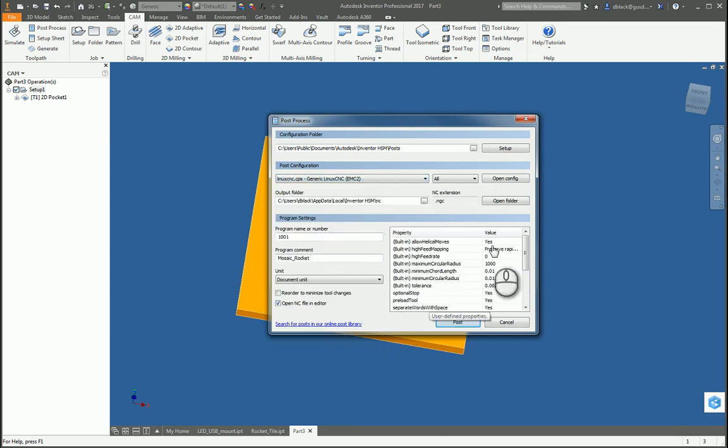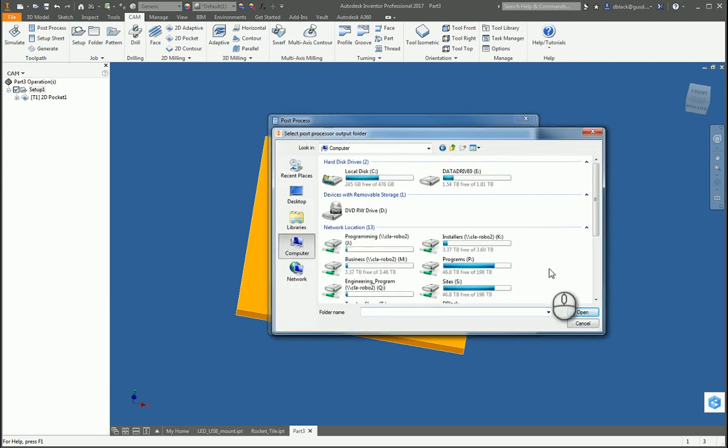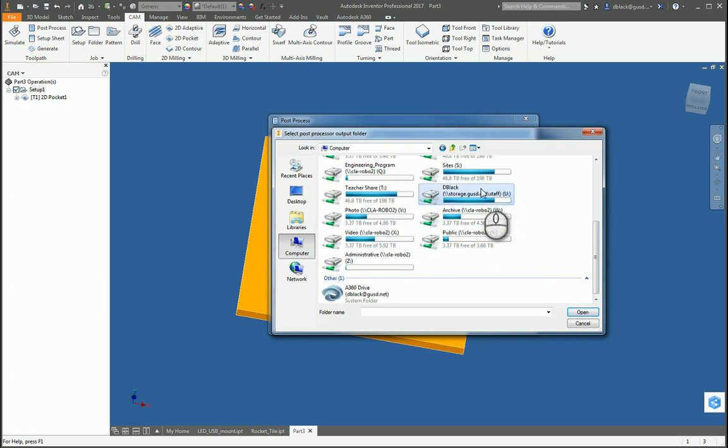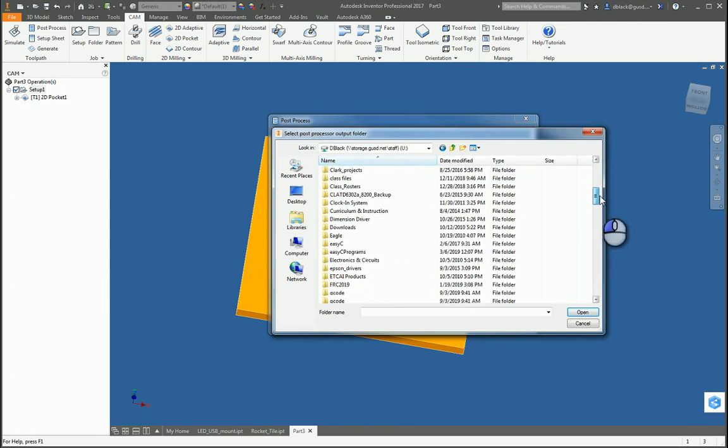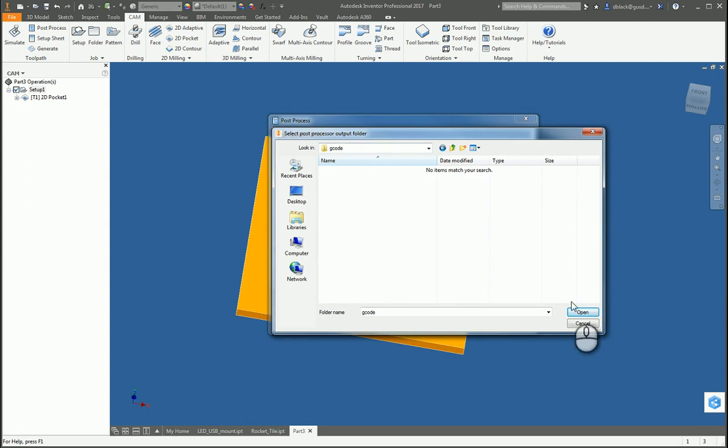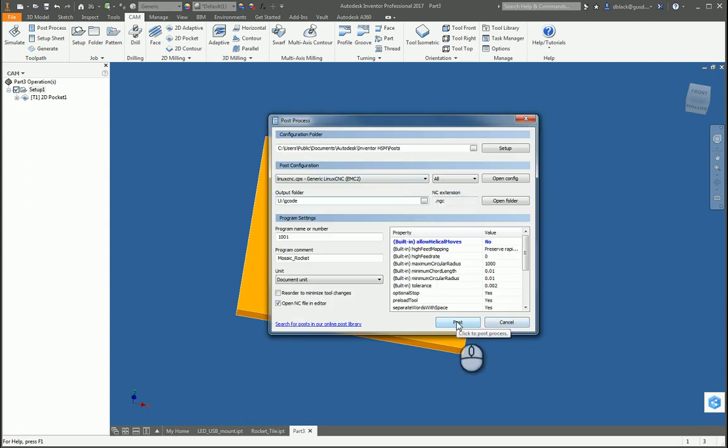Those machines actually do helical moves okay, I think. We'll have to check that, but you're probably going to be just fine turning that off nonetheless for this project. Number and name should be alright. We are outputting. Don't use this default. Don't save your programs to the local disk C. Put them on your U drive so you have them to keep, and so we don't clutter our local hard drives. Let's put them on our U drive G-code folder, and it looks good.